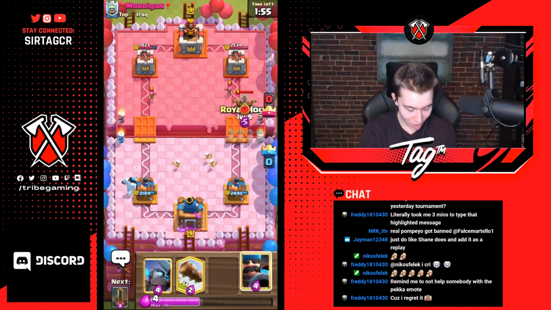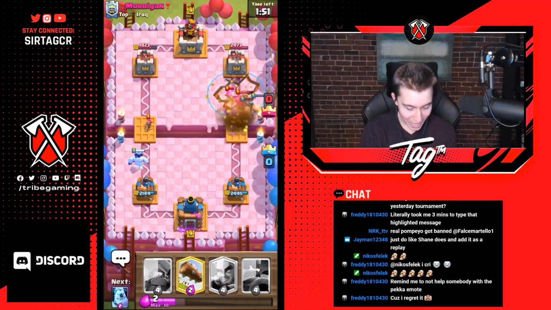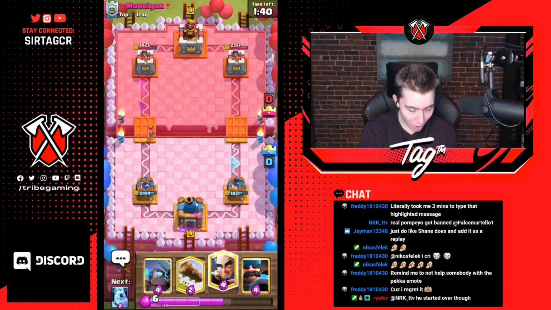We go in for our Royal Hogs. We go for the Earthquake if he fireballs, and he will fireball, of course. And then the Royal Hogs do enough damage that it doesn't matter anymore, baby. So really good start for us. I'm feeling like this is going to be one of those games that he might just try to like Royal Hog fireball me every time.